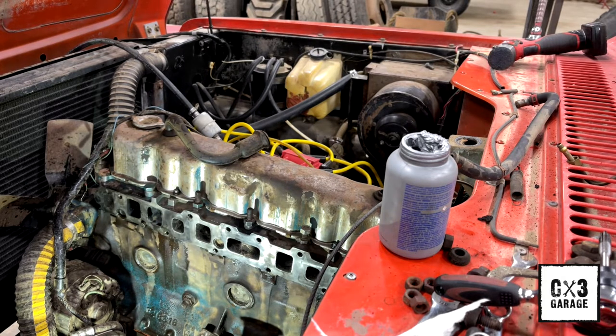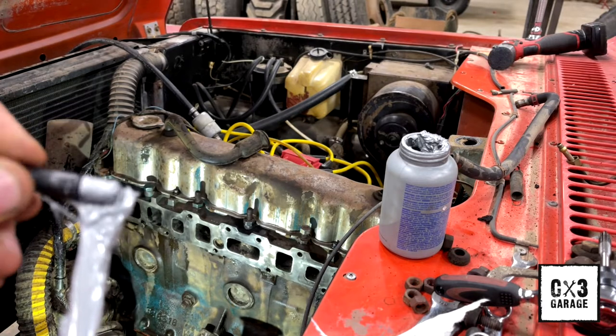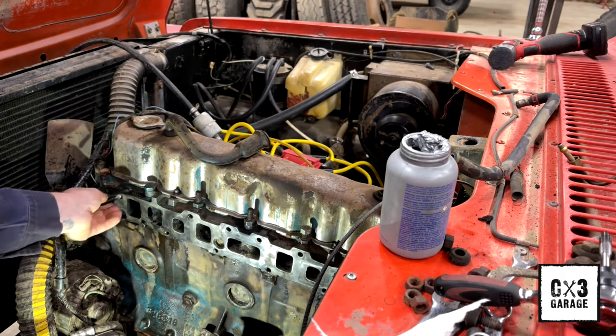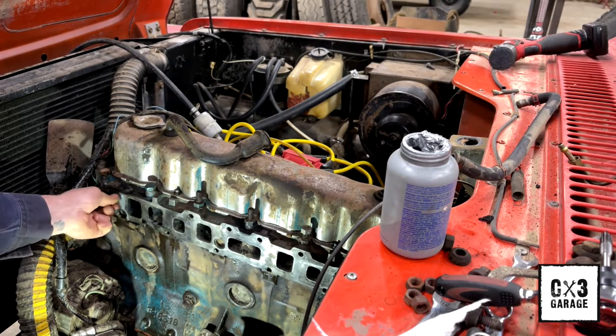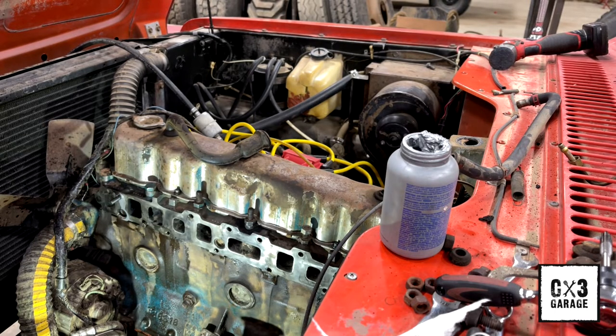So I'm just gonna run a couple of these in. Try to get the big stuff off, but I'm gonna run a couple of these in, and then we gotta pull these alignment dowels that are inside the head right there for the stock intake and manifold. The 6-8 Clifford kit, the intake and header setup will not fit with those alignment dowels in there.